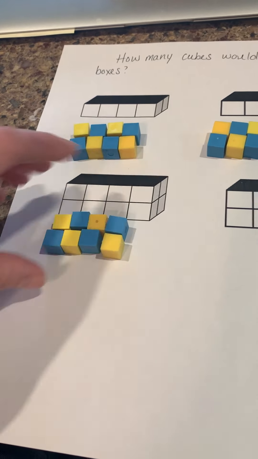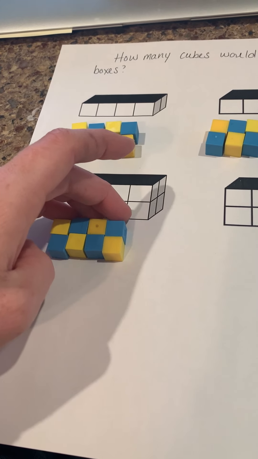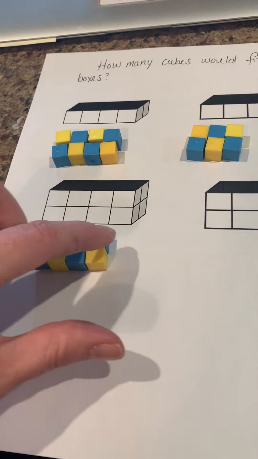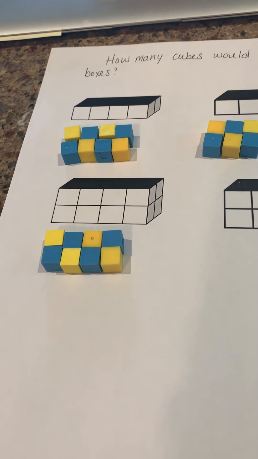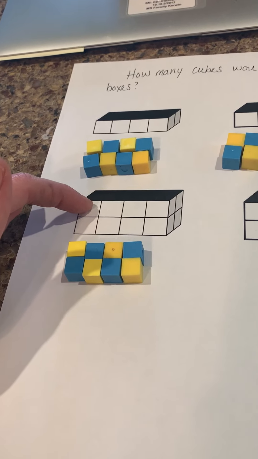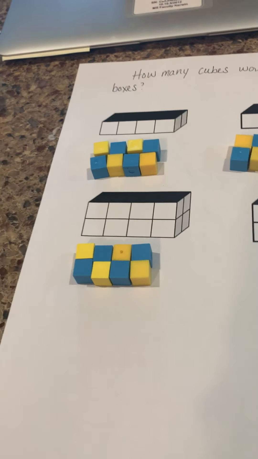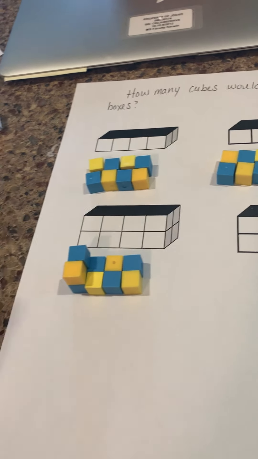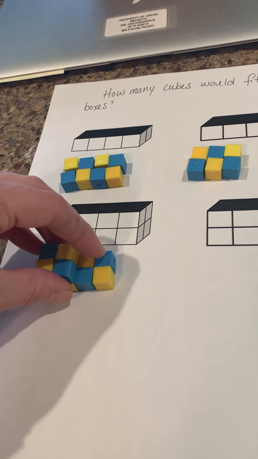They're not going perfect. Okay. So that would be like the base of my box for this one. How many do we have here, guys? Four, eight, right? So we have eight total. But I'm not done yet because this time I have another layer or another story. So I'm going to add more right to the top. And I'm going to make them go perfectly on top of each other.